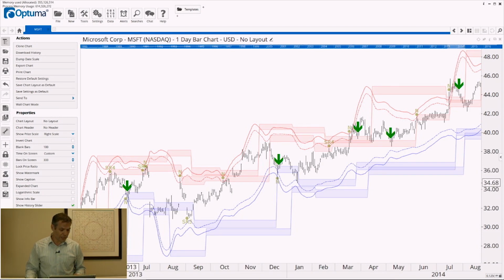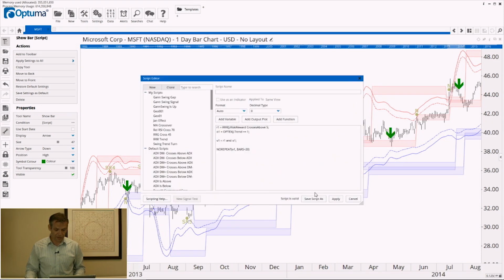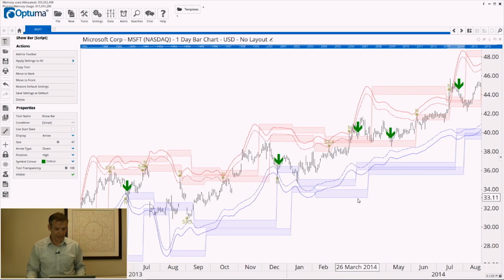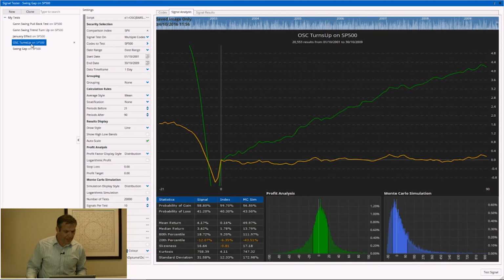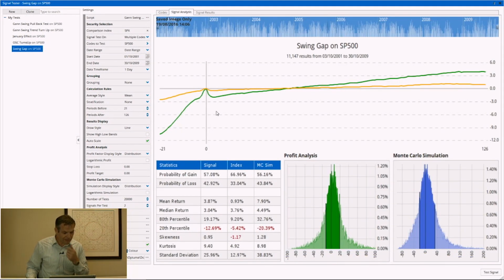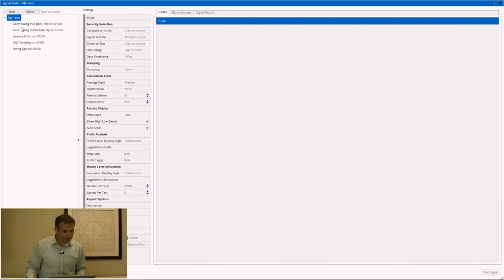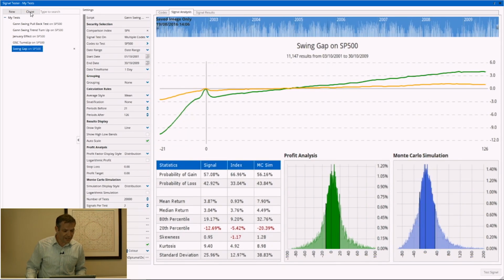So again, like we did last time, we're going to jump in here. I'm going to save this script, save it as risk return ratio with trend, and hit OK to that. Hit cancel, and we can jump into our signal tester. Now I'm going to grab one of our tests that we did before. I think I accidentally deleted all the ones, so let me grab this one. I'm just going to clone this. And hang on, let me click on that again and clone. There we go. And I'm going to call this one RRR with trend.